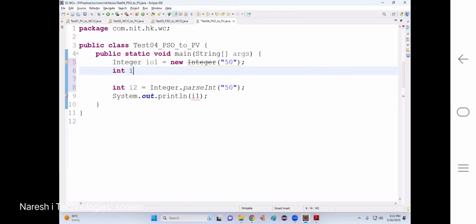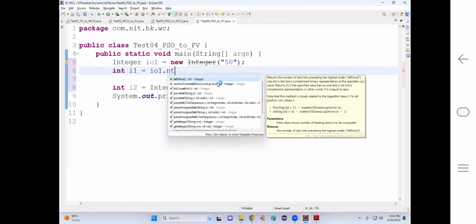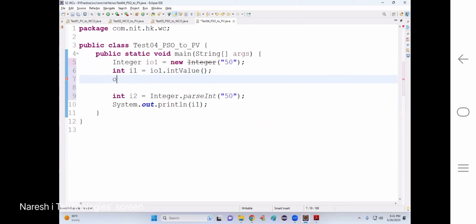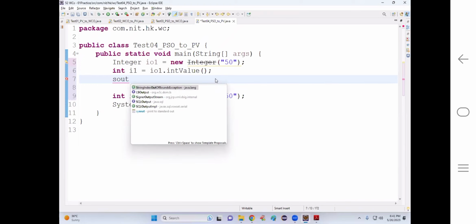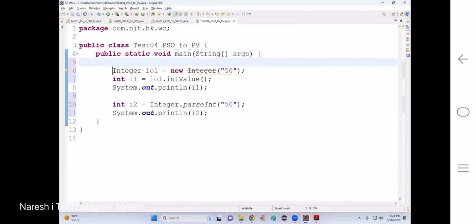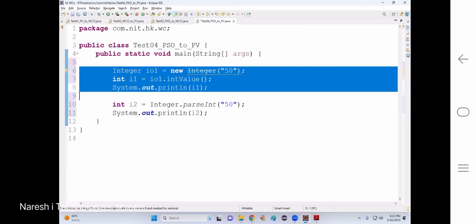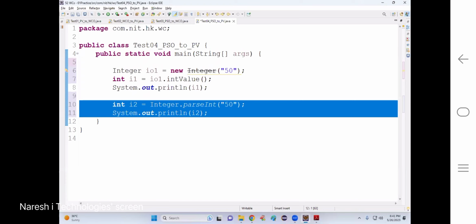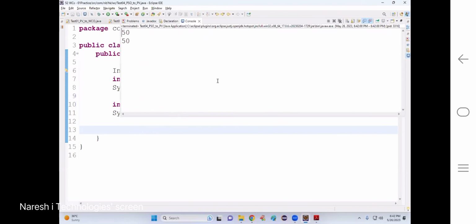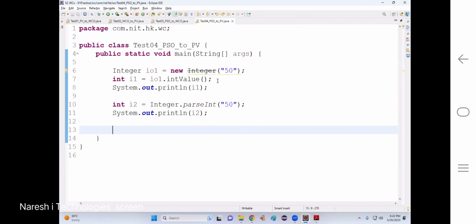Then I have to write int i1 equal to io1.intValue(). System.out.println(i1). This is the old story, that is the new story. Okay. And in both you'll get what? 50, 50. Super.